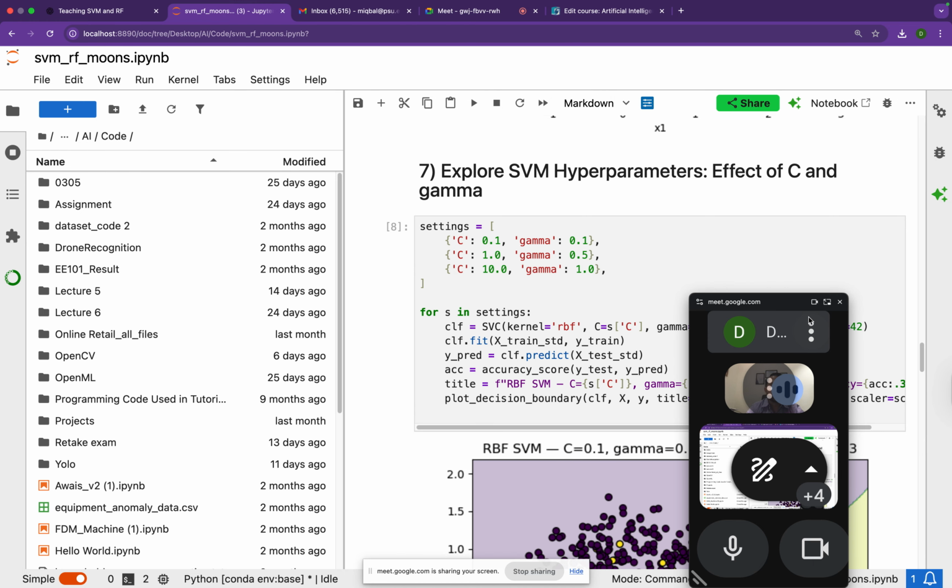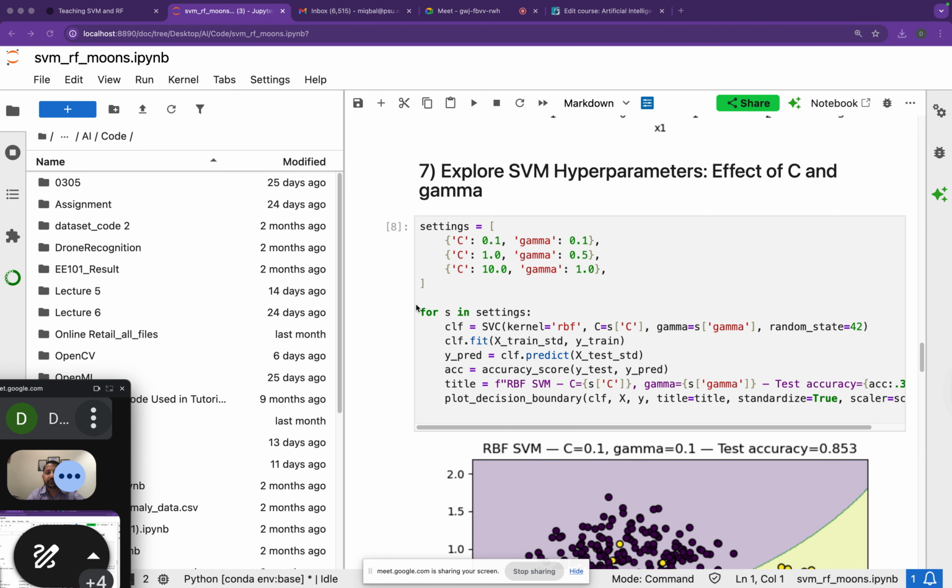Oh, sorry. Here, you see we are setting our SVM parameters C and gamma factor, right? So we're saying C is 0.1 and gamma is 0.1, and then we say C should be 1 and gamma should be 0.5. Then we say C is very high, gamma is like 1, right? Let's see on these three lines how the kernel performs on the same data.